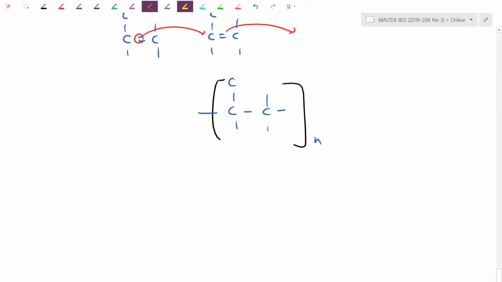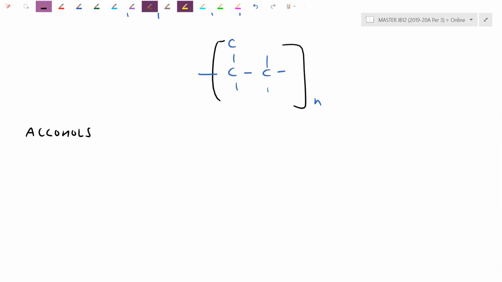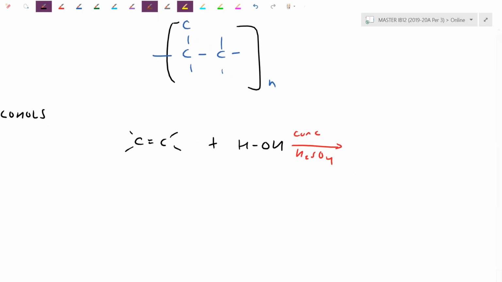Then we get into families like alcohols. For alcohols, how do we make an alcohol? We can take an alkene, C double bond C like that. Basically what I want to add is a water molecule as represented by HOH. Unfortunately this one has to be catalyzed by concentrated sulfuric acid. Basically the acid group adds first, but overall we're going to end up with C single bond C. You will need to memorize some of these reaction conditions. So this one will be H and the OH, and suddenly we have an alcohol.